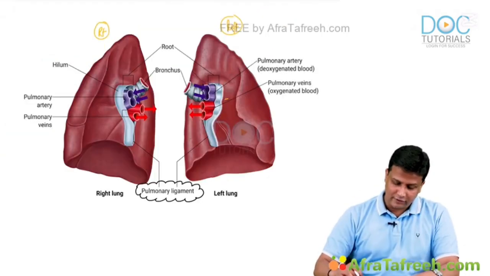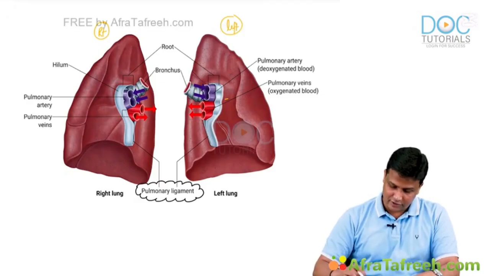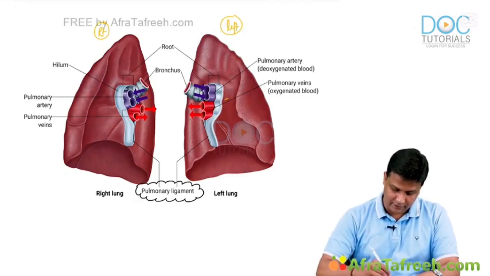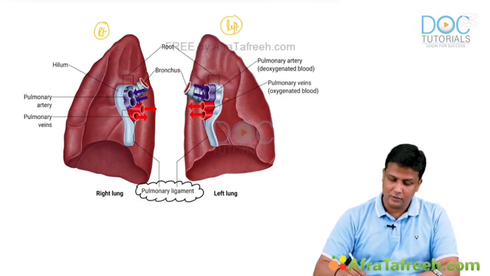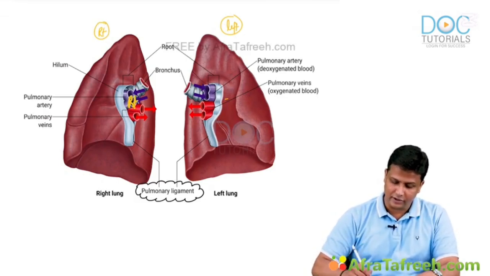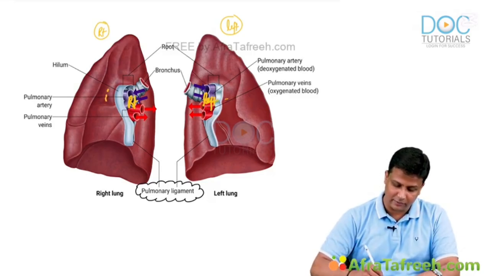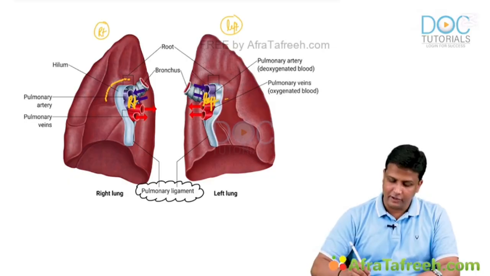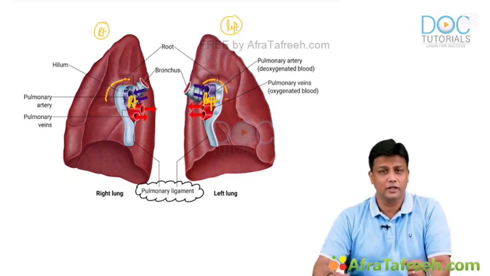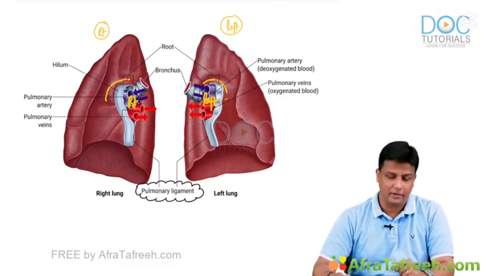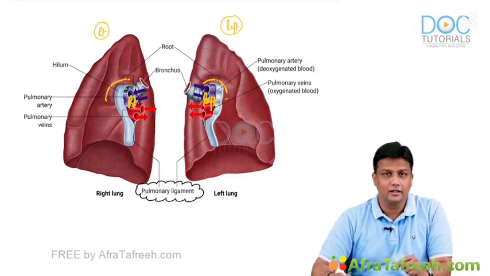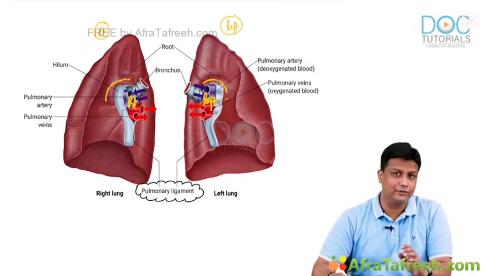Perfect. Now, one more thing which has been recently tested in the exams is, if you just observe this diagram more carefully, let me just remove all this from here. If you observe this diagram more carefully, guys, this will be the root of the right lung over here, and this is the root of the left lung over here. And just above the root of the right lung, are you able to appreciate one depression over here? And similarly, above the root of the left lung also, are you able to appreciate one depression, or we can say the impression over there? Yes. They have already asked in the exam, what is that impression representing? Remember, above the root of the right lung, there will be the impression of arch of azygos.